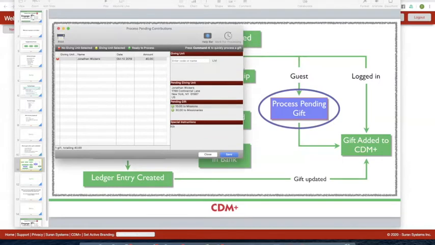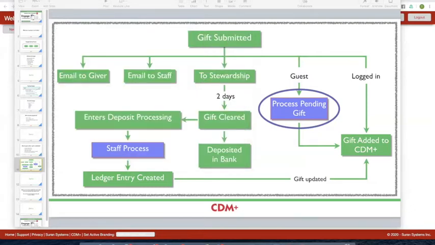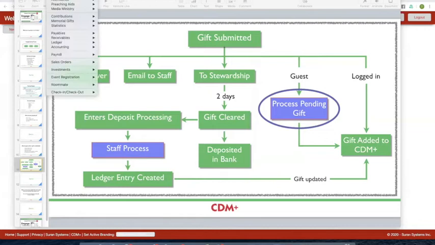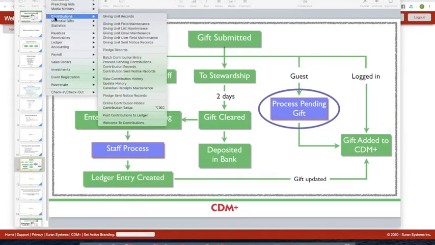Okay, so sorry. So there's no process pending contributions. If you go to contribution records, oh, so it's already there. Yes. Okay, so it took that processed one because I created a new one. Yes. Ah, I misunderstood you. Got it. All right, so we can just go right to contribution records.